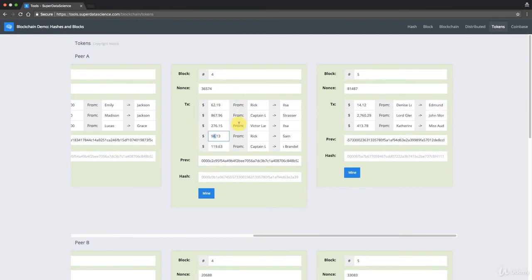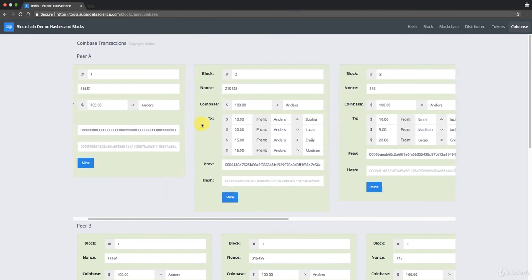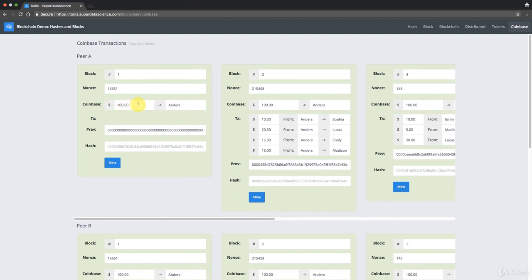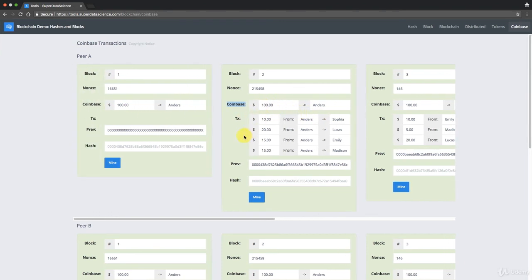That's basically how the blockchain works with money. We're going to look at this one as well, even though we haven't discussed it yet. This is something that we'll talk about in module 2, but nevertheless this will be helpful in the future. Coinbase is where the money actually originates. For instance, in Bitcoin, once a block is mined, that is the Coinbase. At the top of every block in Bitcoin, you'll see how much money the miner got. And so this allows money to be injected into the blockchain, into the system.